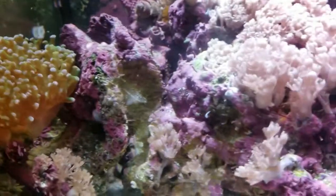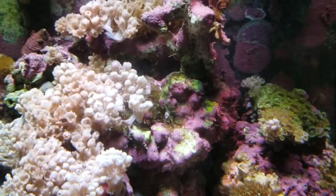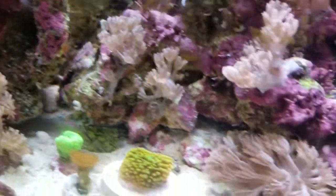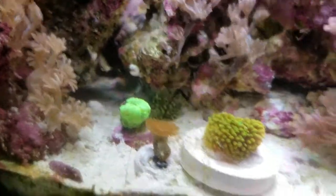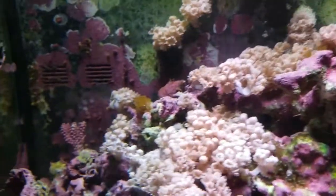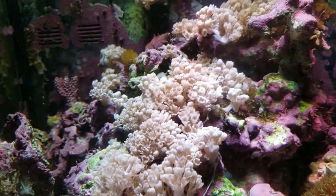I want to give it a month - who knows about coral. I still got to finish the other tank so I can put all this stuff in there. This is the update I'm going to have on this tank so far. I've only had it a little over a week and one day, and my wife already wanted me to go buy more coral. She picked those two out, the rest was already in the tank. There are three fish in here that are going to be the quarantine - this will be the quarantine tank for those three fish. We'll let them run for a month, see if they survive, and then go from there.